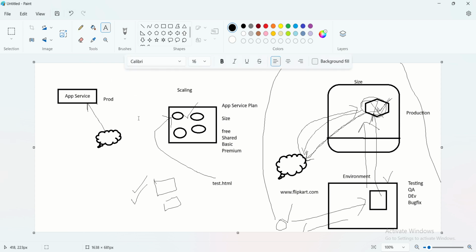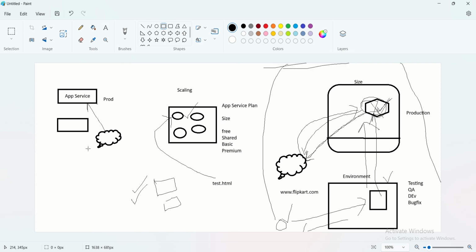So this is absolutely fine. Now if I want to do my test, where do I need to do it? You have two options. Option number one is, you can create one more app service and do your testing there. Instead of that, in Azure, very particularly in app service, there is a concept called deployment slot.